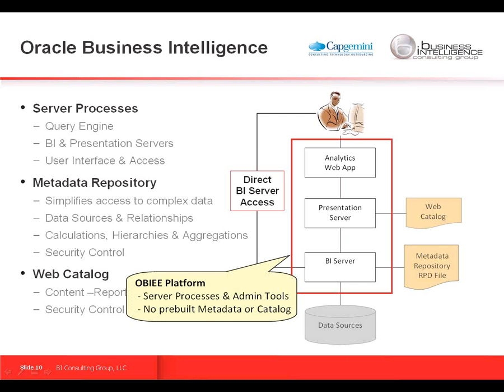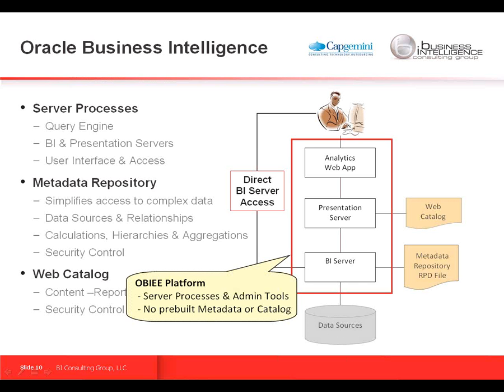Before we move away from that, I just want to point out that in addition to being able to get at the data through the BI Analytics web application, it is possible for users to have direct access to the BI server, so you can work with other tools besides the web application. You're able to do that through Java database connectivity or ODBC tools, and we'll see a little bit about how that was needed in the case study that we're going to look at throughout the presentation.